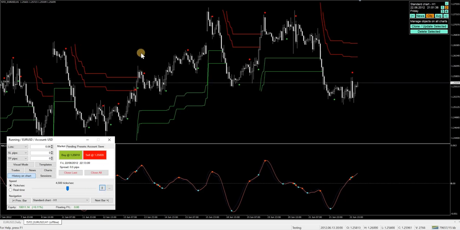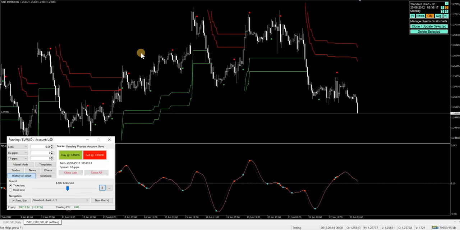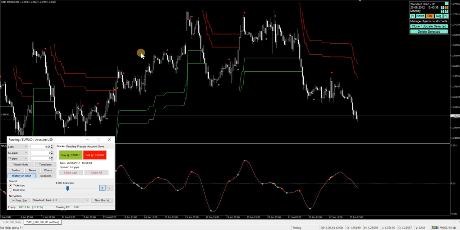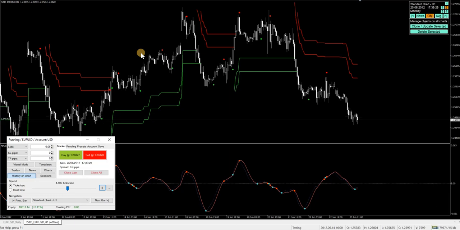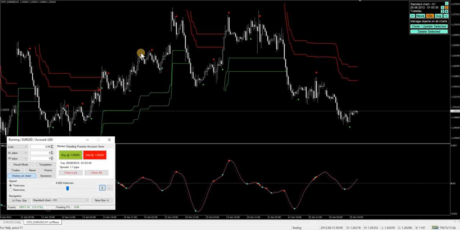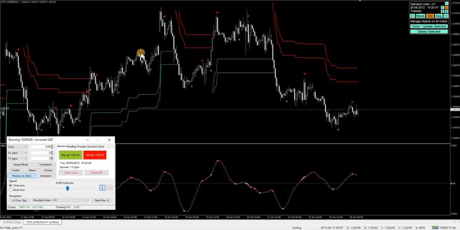Again, it's the same as the 4 hour into the weekly. This is the 1 hour chart into the daily. It's exactly the same, just a little bit more action. So you had that sell trade there, that last red QMP dot. It was a valid signal, and the MACD Platinum went through the 0 level. Close out half, move your stop. It's going into buy mode now. There's another sell signal there.